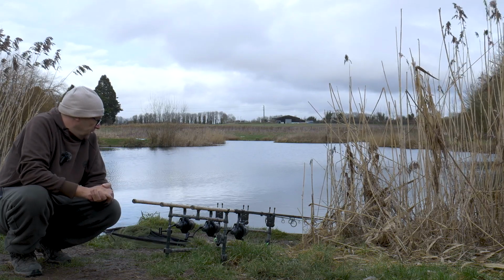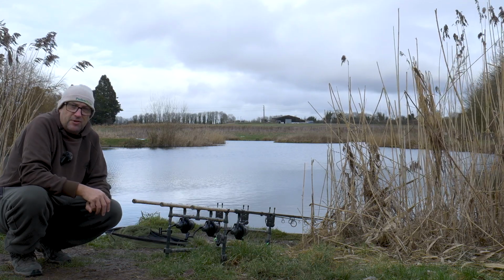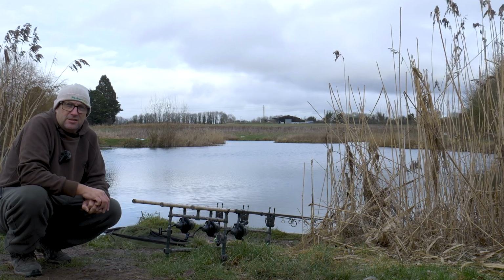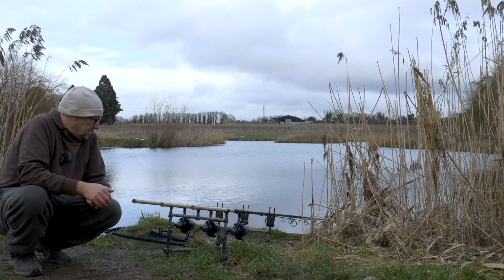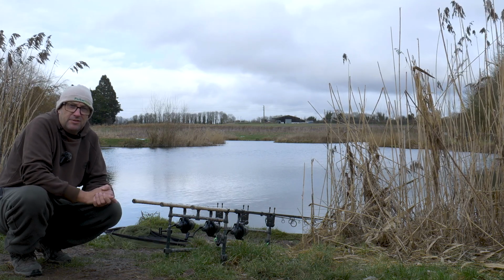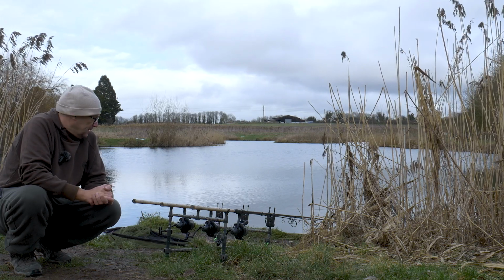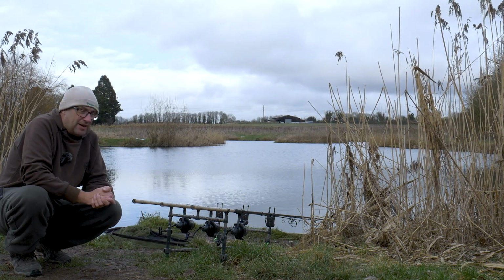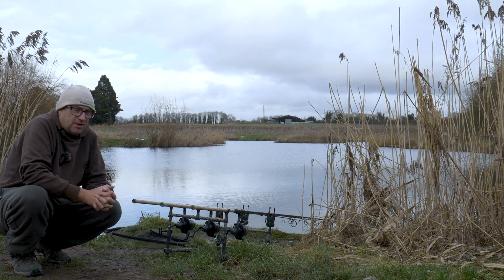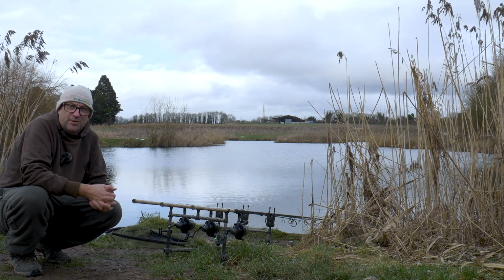And I'll put some 10 millers around the fruit and nut just by hand, because it's not far from the bank. It's sort of a rod length off the bank, just in front of the inlet. So, sprinkle a couple of handfuls of 10 millers out. Not a lot of bait, but enough that if any fish are in the area, they should know it's there. And that's it really. It's a waiting game again. So let's see what happens. But that is a catch up. Don't want to bore you with waffle, so I'll catch you in a little while.